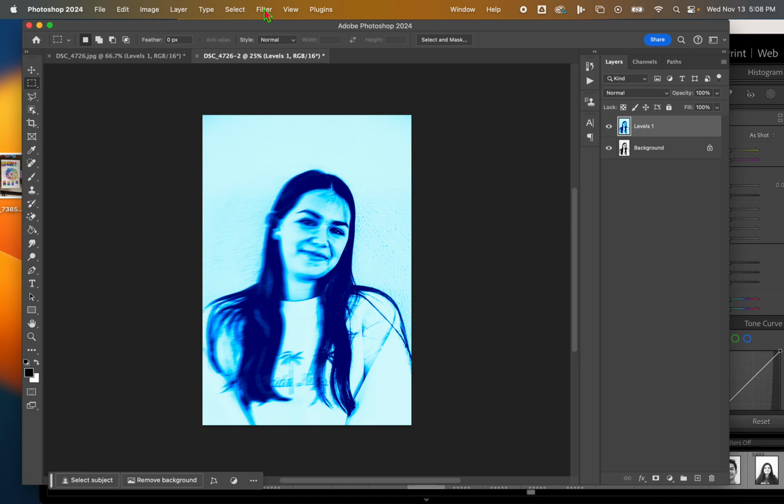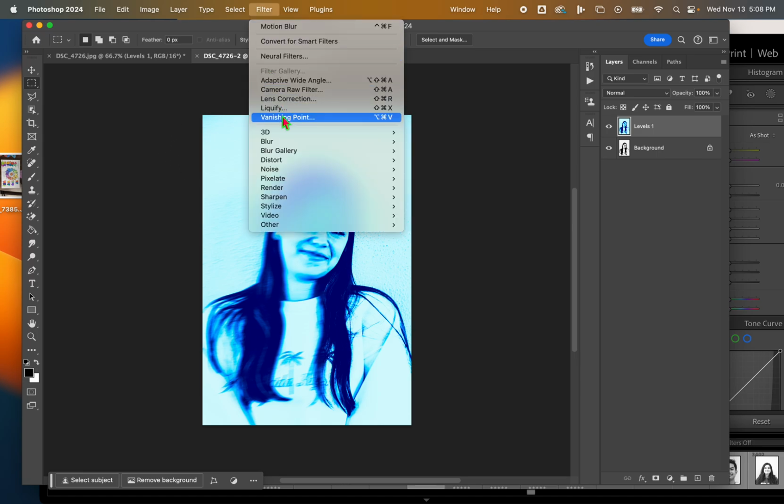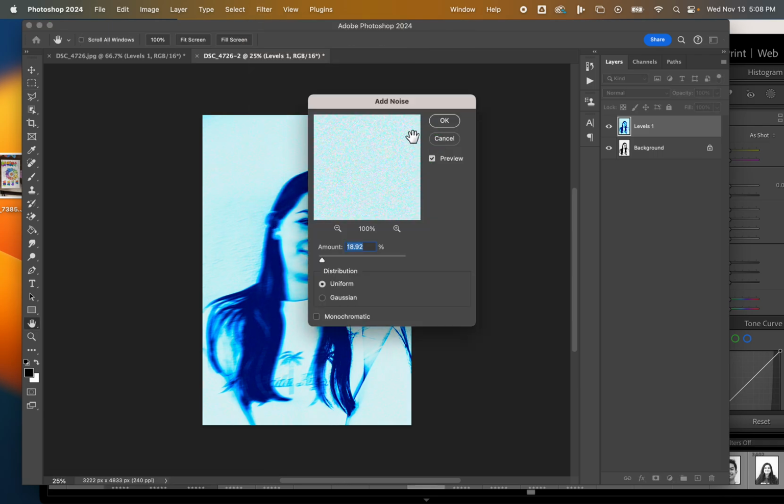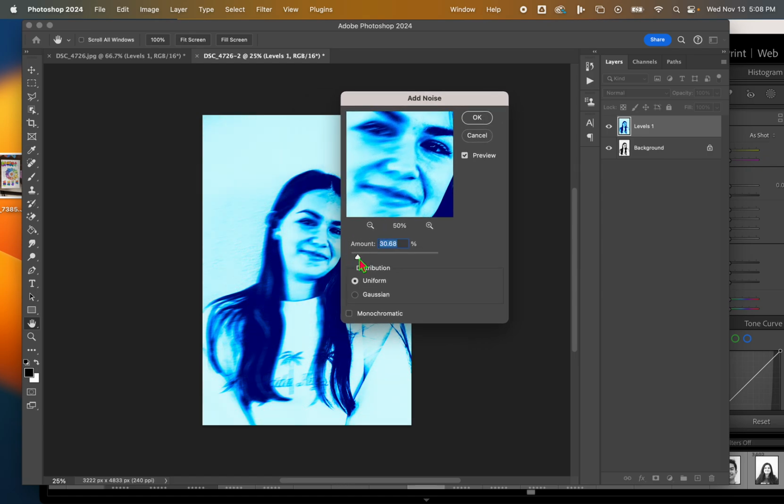Okay, last step. Filter, noise, add noise. I'm going to scroll this in so I can see her face. Okay. I would put the noise not too much, because see, when I do too much, the background becomes all gray.